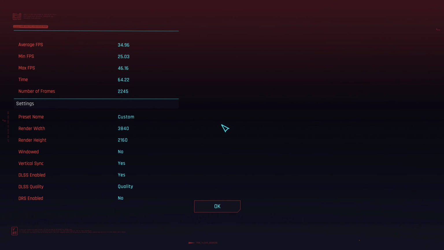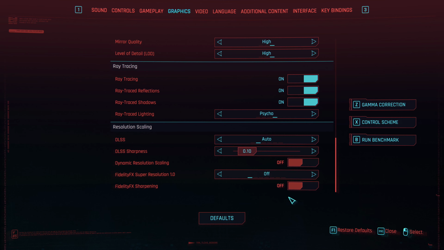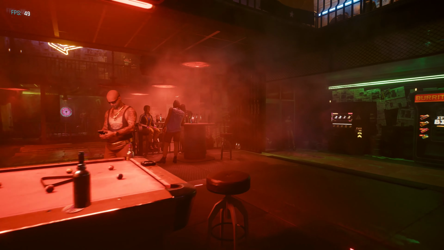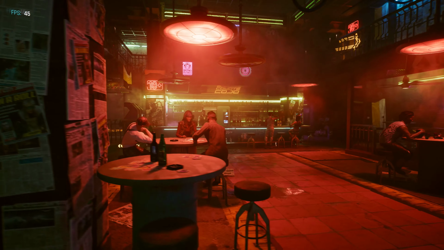That's a nice quick benchmark, wasn't it? Wow, okay. Yeah, average FPS 34, minimum 25, max 46. Okay, so that's a really quick benchmark. Alright, so now we're going to flick DLSS onto auto mode, which I believe chucks it onto balanced. Let's run that benchmark again. So already you can see the frame rate's flown right up. Gone from about 30 to 44, 48.